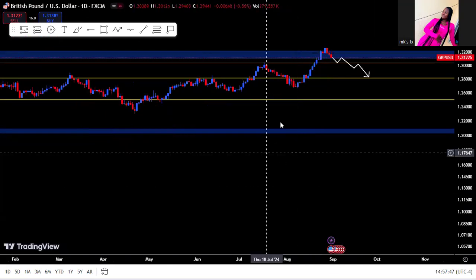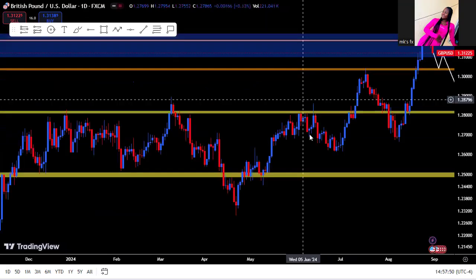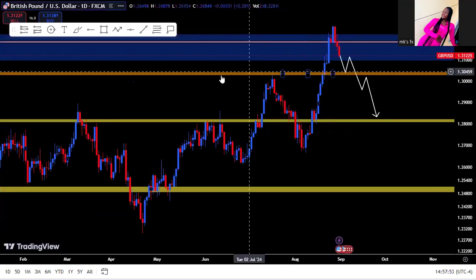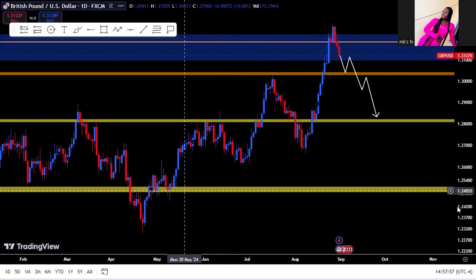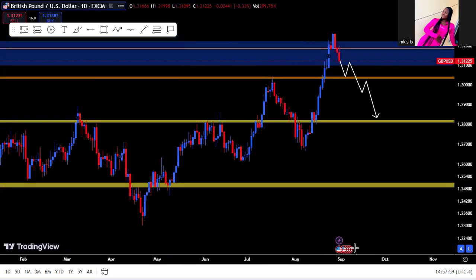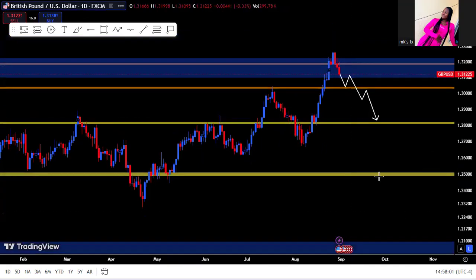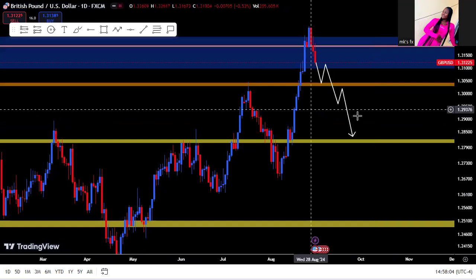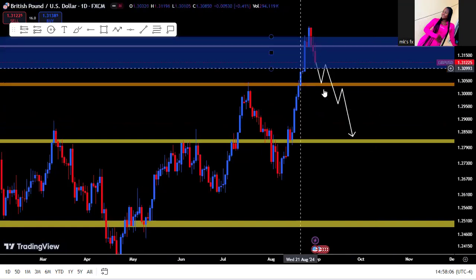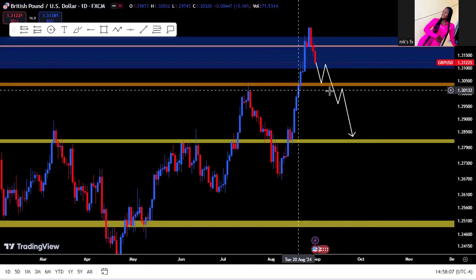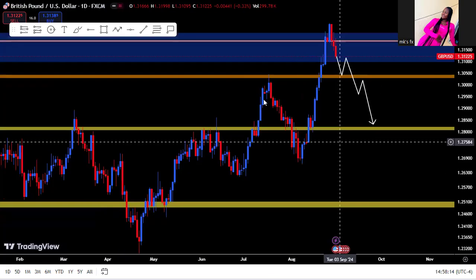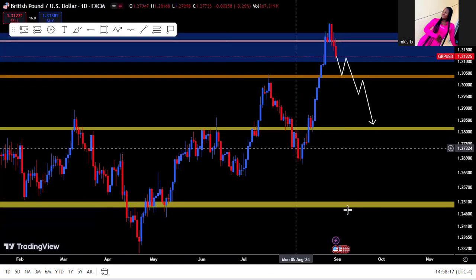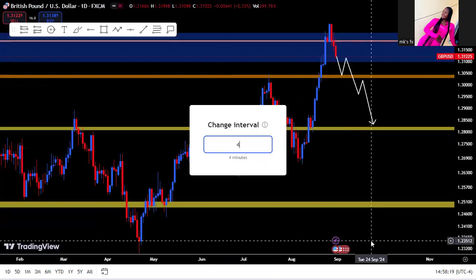On the daily time frame of GBP USD, what can we see? We can see that we have a daily high, the weekly zone is still there, and the monthly zone is still right down here. As I said, on the weekly time frame, we are going to be looking at how we can catch entries to pick ourselves to the downside, targeting this weekly zone. So how are we going to pick those entries? That can be done on the 4-hour time frame. So let's go to the 4-hour time frame.